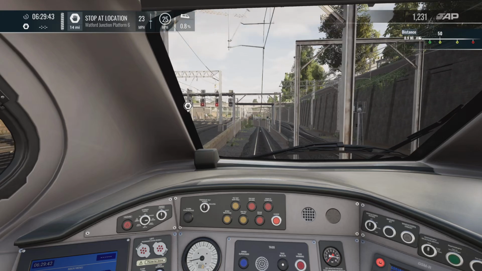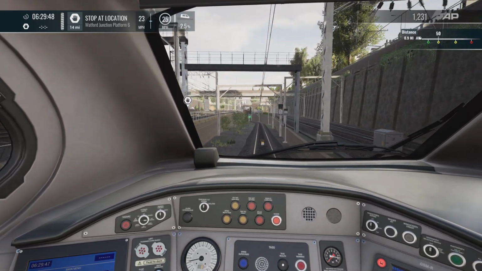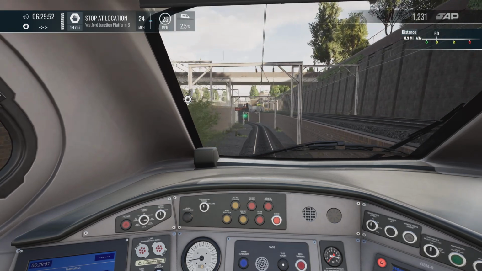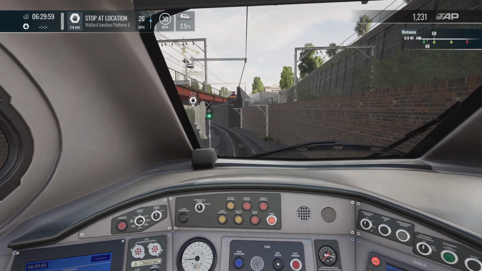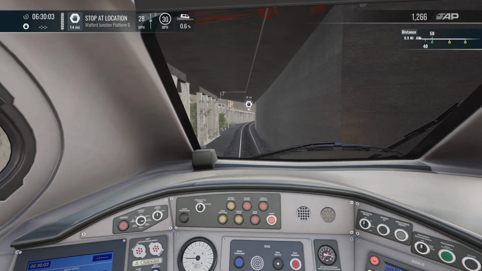Gotta be on your toes as well with this. You've got to make sure you keep an eye on those red lights on the top right. Any upcoming red lights. And if they look like they're not going to change, it looks like you're going to have to stop and wait for traffic up ahead, for another train or traffic up ahead, then you've got to make sure you brake in time.